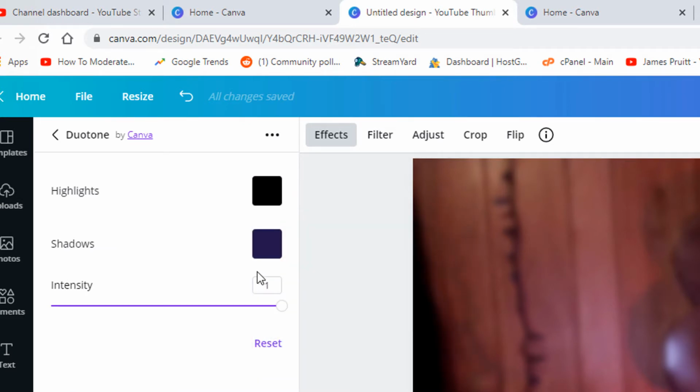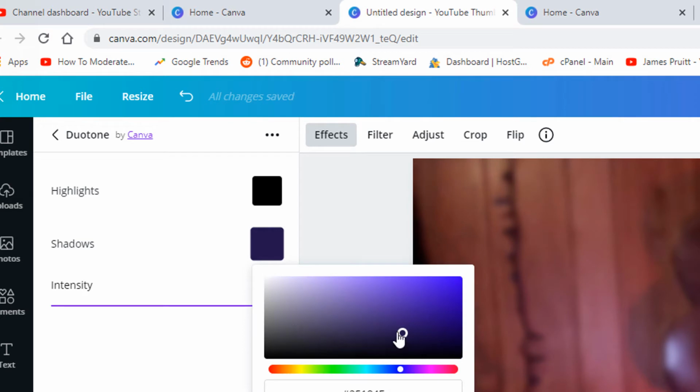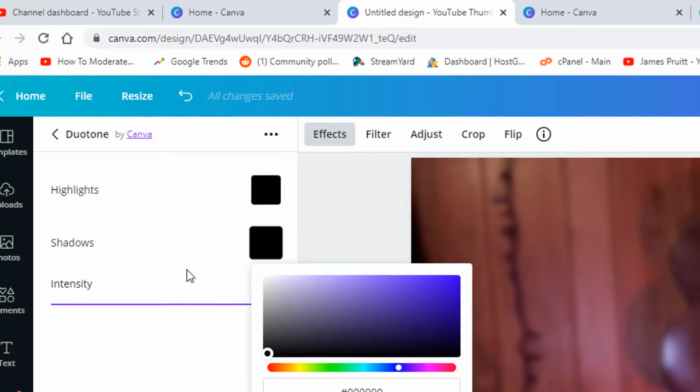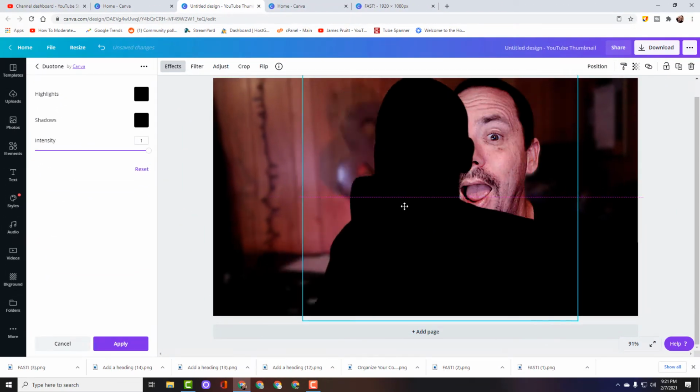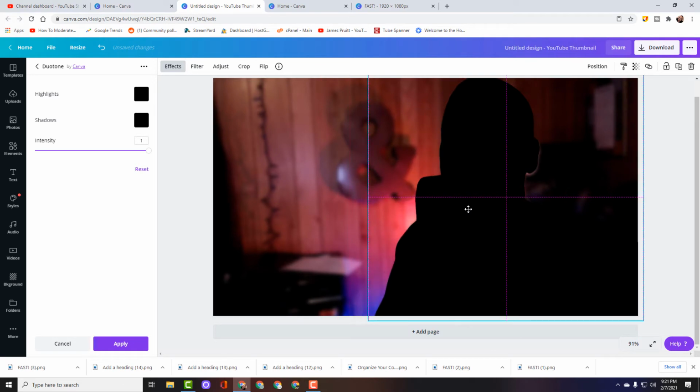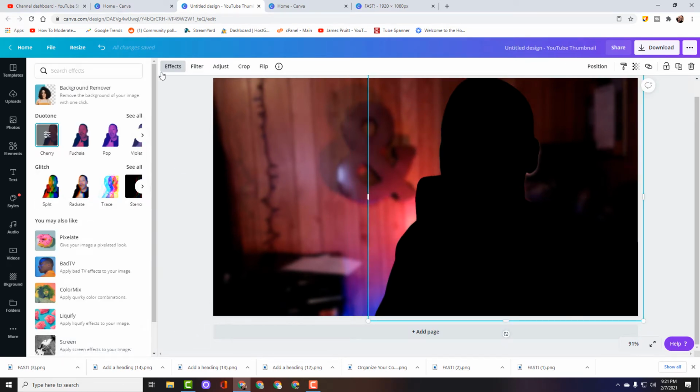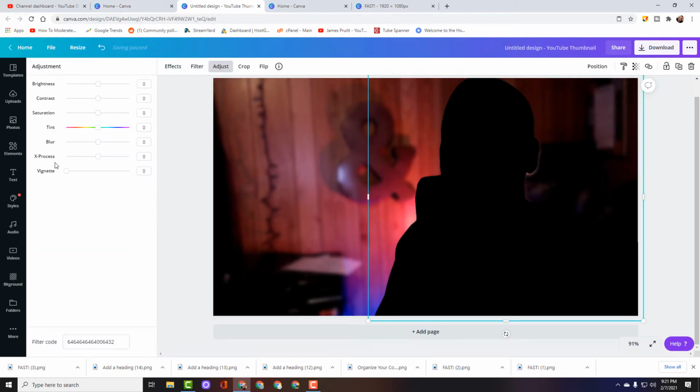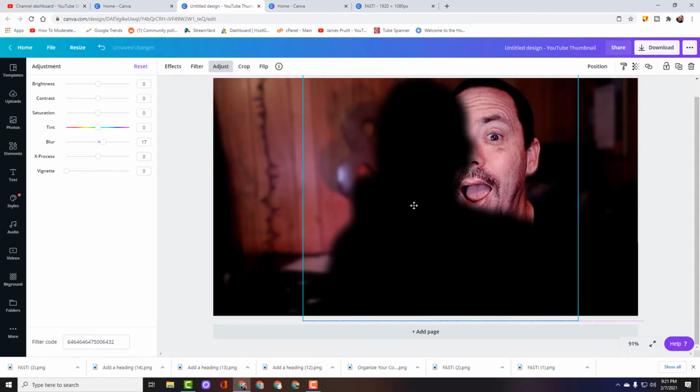So we're going to move this down to black. Move this one down to black. So now we've got duotones both going to jet black. And now we have this black silhouette of me. We're going to apply. Now we're going to go to adjust and we're going to add a blur to it. So now we've got a slightly blurry image of me.